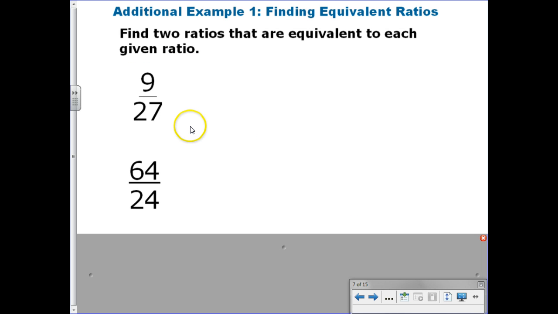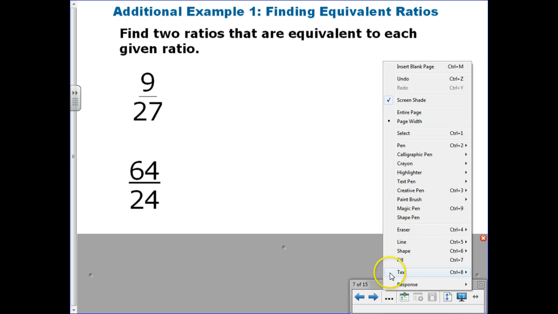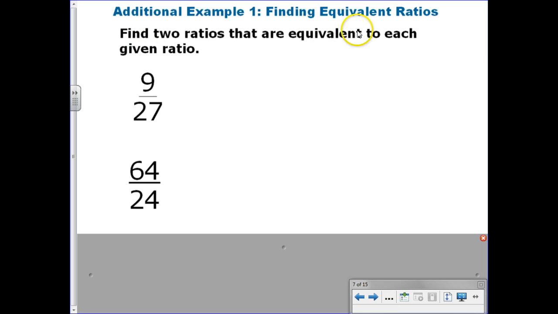All right, some of the problems in your assignment today are going to ask you questions like this. Here's a fraction, or a ratio, I should say, and the directions are, can you give me two ratios that are equivalent to this one? So I'm asking you to come up with a fraction that's equal to 9/27. Looking at your calculator or simply looking at this, you could say, hey, this isn't in simplest form. Each of these has a factor of 3, for example. And so maybe I want to say that this is the same as 3/9. Exactly right. There's a fraction that's equivalent to that.